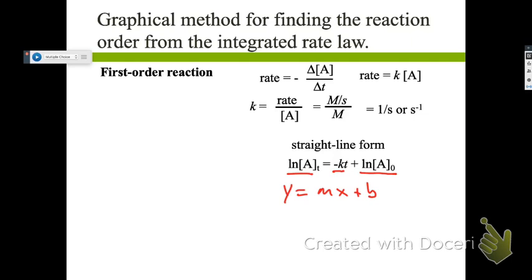We're going to be using two different sets of terminology here, and I'm intentionally doing that to make sure you guys are comfortable with it. We have this little 0 and we have t. What does the 0 mean? What does the t mean? So 0 is initial or starting or at time 0. T is at time t. You could also see initial and final. You'll see both of those, and I'm going to use them interchangeably on purpose to make sure you're comfortable not getting stuck in a formula but understanding what it represents.